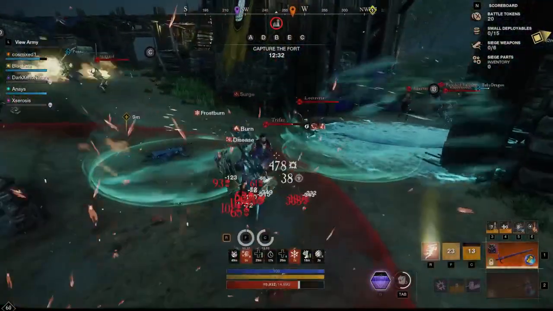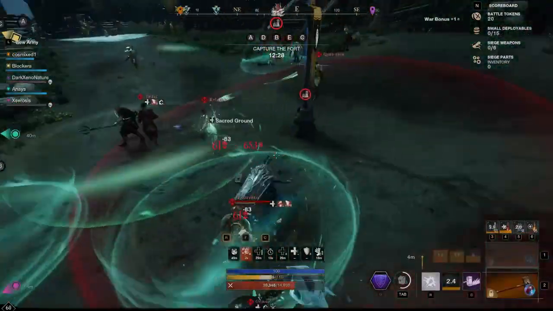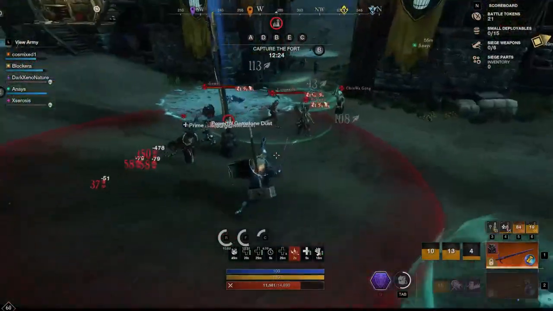If there's any healers between door A and the point, we need them dead. So call out healers between A and the point. We're going to rotate to those. We're going to work as groups and we're going to kill the healers.